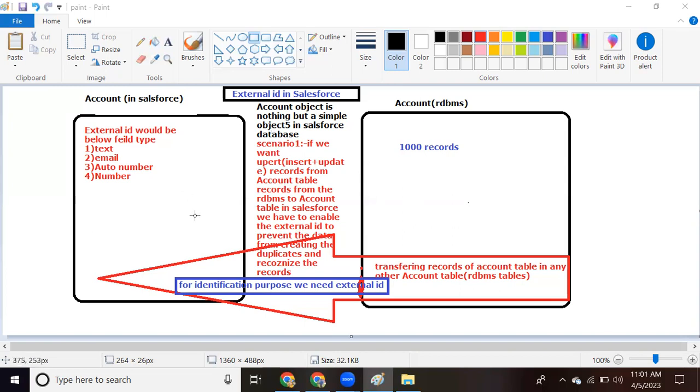If we enable the external ID, for example, let us consider one user has an email called avinasolutions@gmail.com.